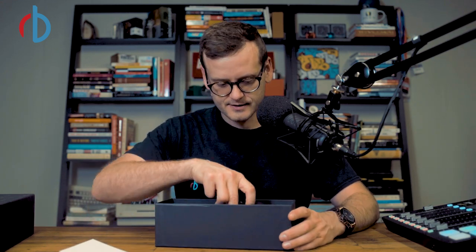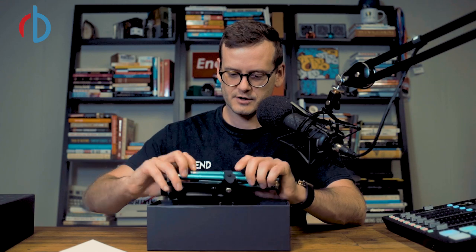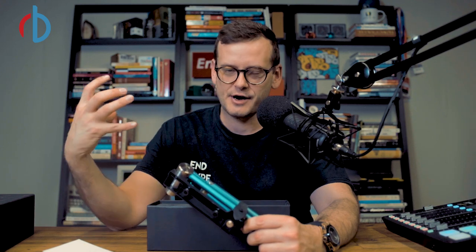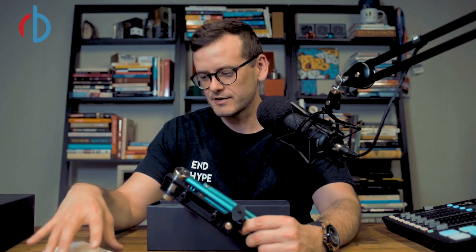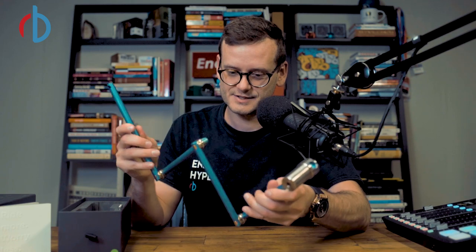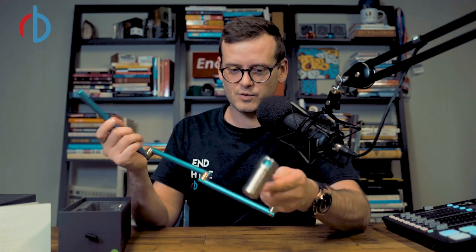Right off the bat it's kind of blowing me away. This is a titanium folding lock — you can go to their website and check out their products. They also have this gigantic lock that you can't cut with a grinding wheel; it just burns up grinding wheels. It's really cool but massive — like internet-meme massive. But this is more my speed. Let's get into the meat of this.